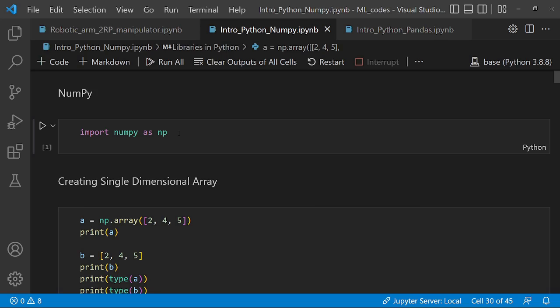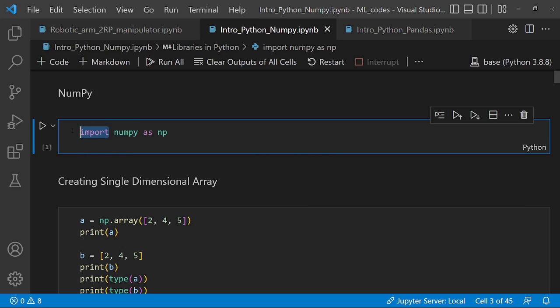For you to use any library in Python, you need to import that library first of all. So you use the keyword import, then the library name. Now every library in Python, in most cases, has an alias or a nickname by which you can refer to that library as you go along in your program. So for Numpy, it is referred to as NP.